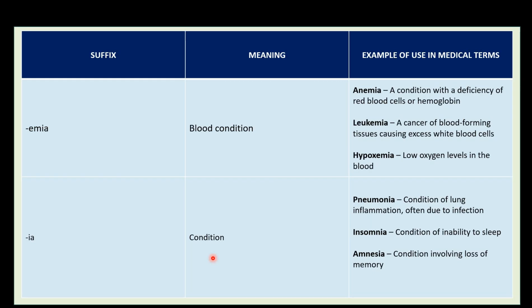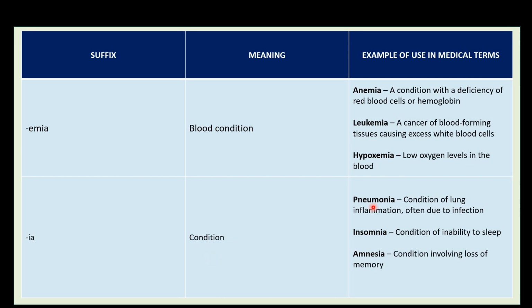It totally depends on the requirement, like where to use what, but you should know about all those possible suffixes, so that whenever you are doing any kind of medical coding, it would be easier for you to identify the actual disease or condition. So ia is mainly used for denoting a condition.